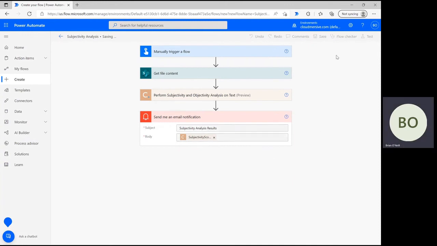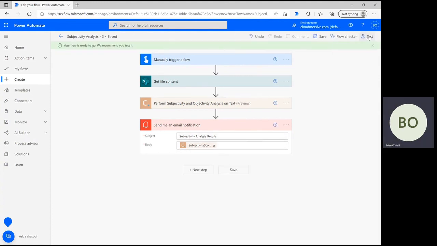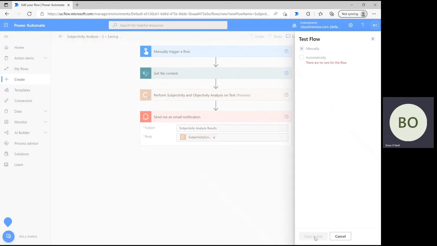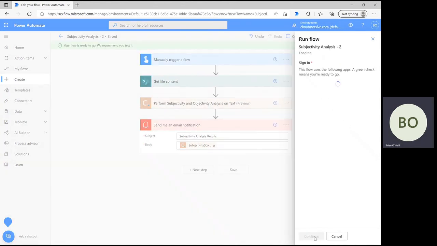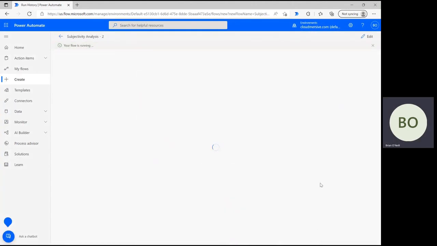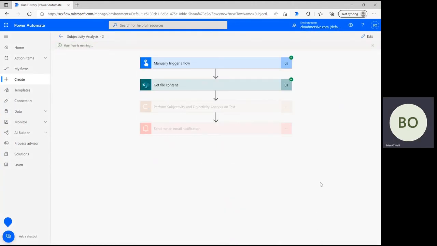Click Save at the bottom of the page, and then select Test in the upper right corner of the page to begin. Select the Manual Trigger option, then hit Continue, Done, and finally Run Flow to kick off the process. You'll know the test ran smoothly when green check marks appear in the upper right corner of each operation in the flow. After that, check your email to make sure you got a message as intended.